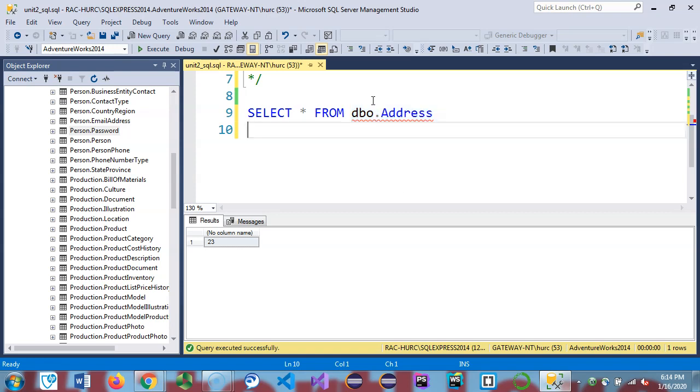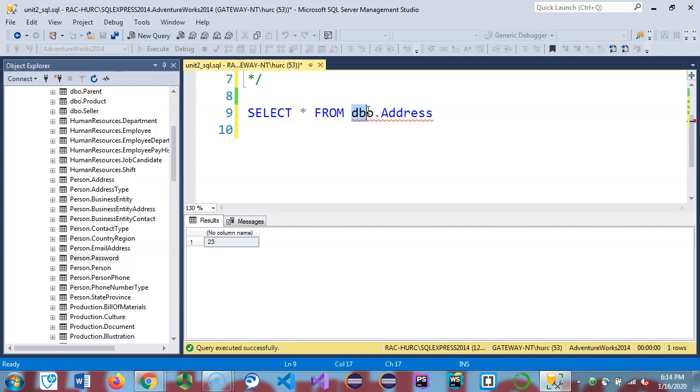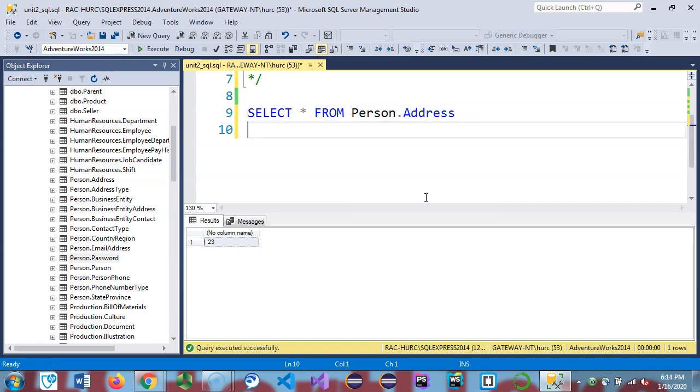If any of these schemas are different from dbo, you must include them with the table here. If you don't, again, it won't work. So you have to use that Person there.